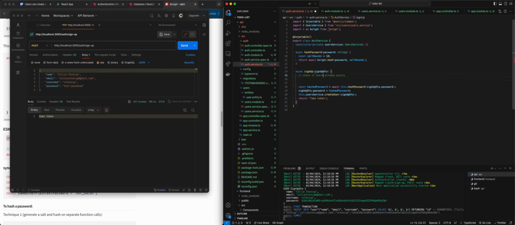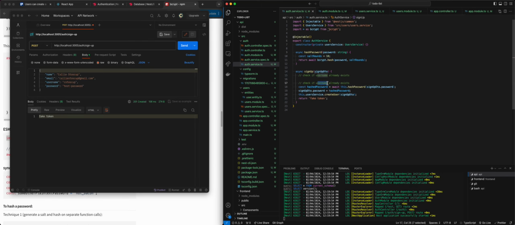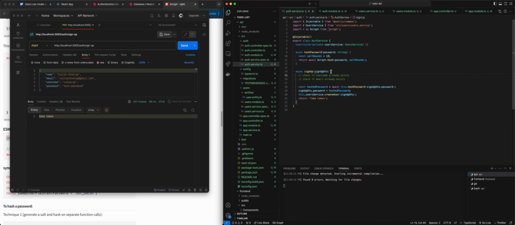So we're gonna check if the username already exists, and then we are going to check if the email already exists, okay? And this is where some of the error handling is gonna happen. I'm going to just leave these in comments for now because we're gonna add these edge cases a little bit later, but it's good to kind of make sure you have a to-do list of what you need to do still in your code.